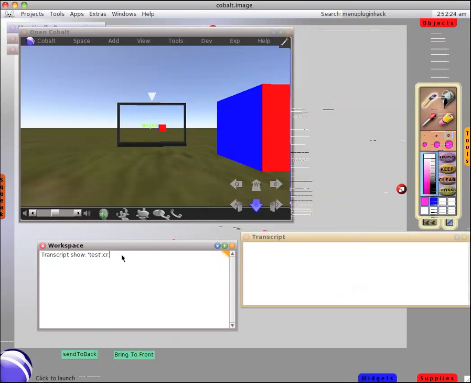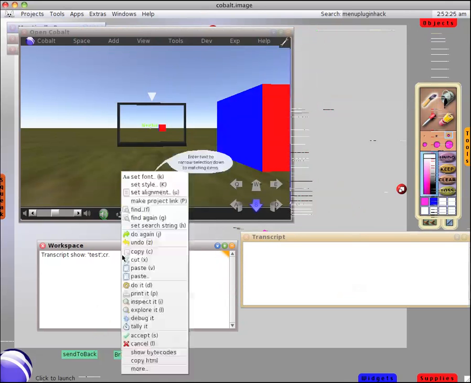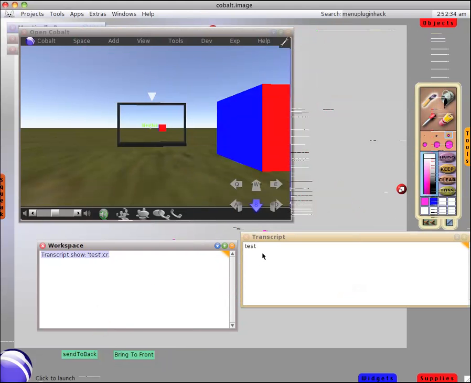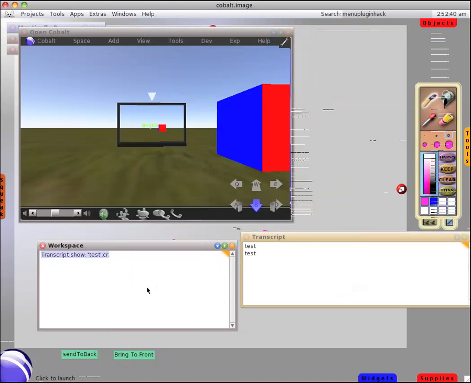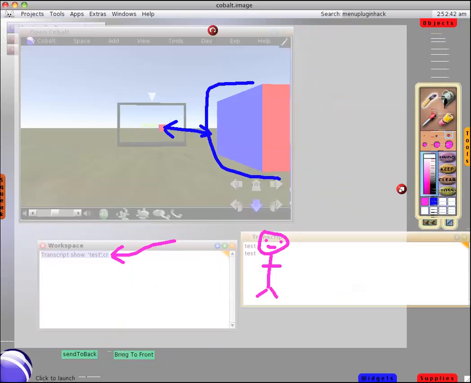And we're going to do that line of code, transcript show test carriage return, which is going to print test in the transcript window and add a carriage return. Now we're going to do it again, so you see there's a carriage return. See? Now we're going to bring it to front, and you noticed this right here got associated with that there.